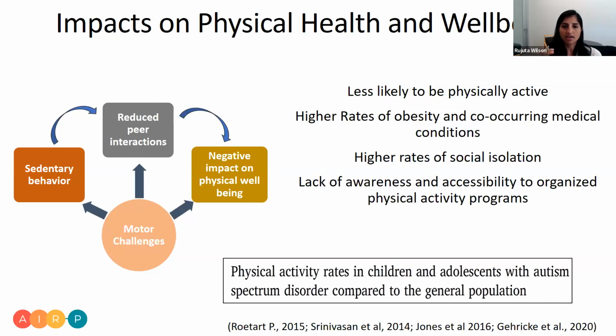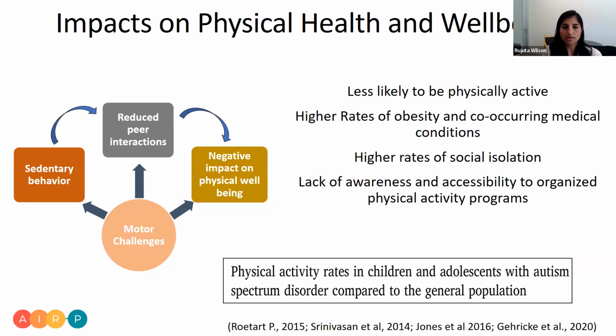So we think about that 5, 6, 10, 12-year-old who's running around on the playground, or maybe some that are more active in physical activities. And if a child has more difficulty in that area, it's less likely that they may participate in those activities, leading to a less likely probability of having those same sort of peer interactions or experiences that others may have. And we know that there's a negative impact on both physical and mental health and well-being due to these sedentary behaviors and reduced opportunities to interact in these same ways.